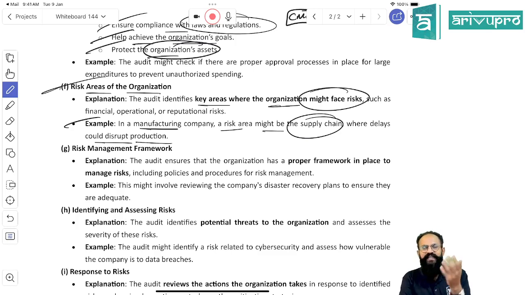There is a delay in supply chain, meaning the raw materials, by the time I get them, there will be a delay. Now what is it that you need to do? You have to sit with the finance team and say, can we afford to stock some raw materials? They will say, yes, why not? But you need to think a little. Why? If you have to stock some raw materials, that means you need to buy more space. You need to pay more rent. That's a cost.